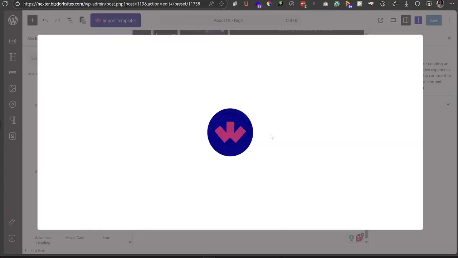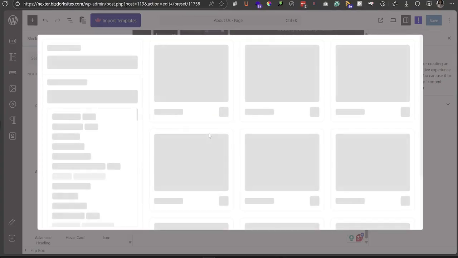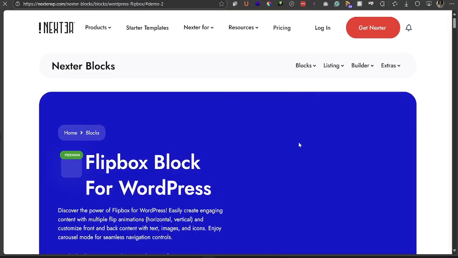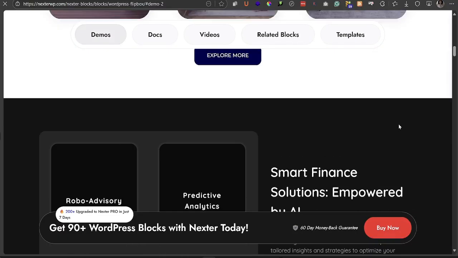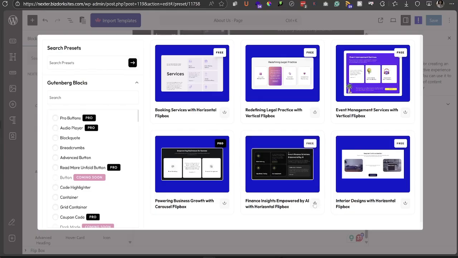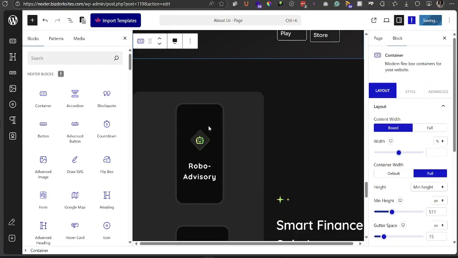Of course, if we choose the pre-designed template, it will open up the WP design kit. They're showing us right here the options that they have, and all of these are free. Let's just say we wanted to go with this one, since it is a bit more of a darker theme. Again, if you click it, it will bring you to the website to view it live. So let's go back, and let's choose this little button right here for import. And now you will see we have it right here.